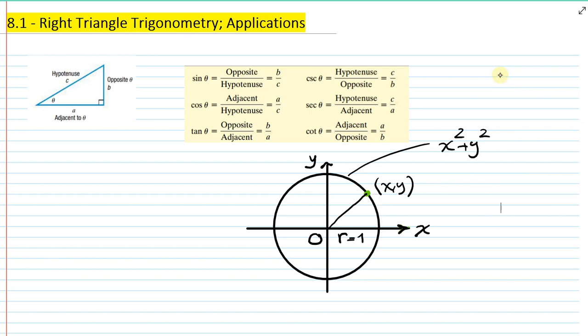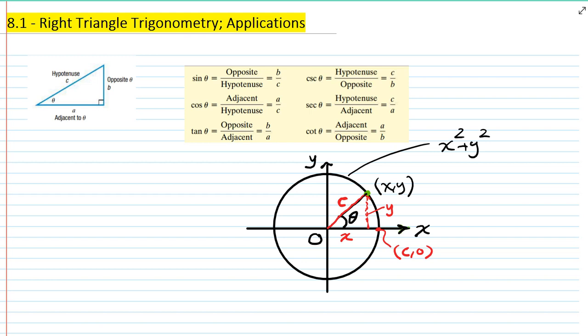I'm going to change my central angle t to theta, and I'll also want to construct a right triangle here. The radius that was 1, now we're going to allow the radius to be some arbitrary positive number. There you go, that's the radius. Call it c, trying to match it against the hypotenuse of this right triangle. From the geometry of this triangle, we can see that the side adjacent to theta is x, and the side opposite is y. So this is a circle now of radius c.